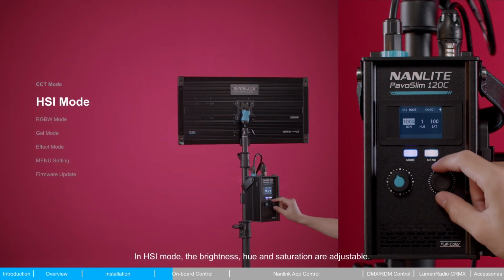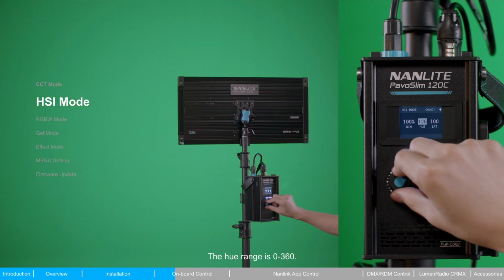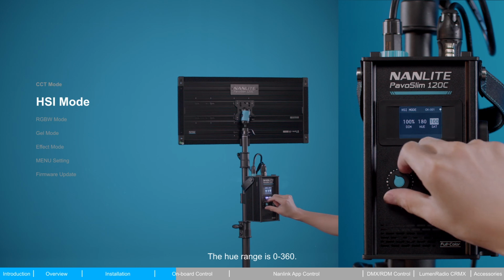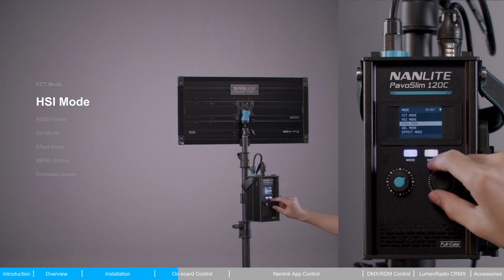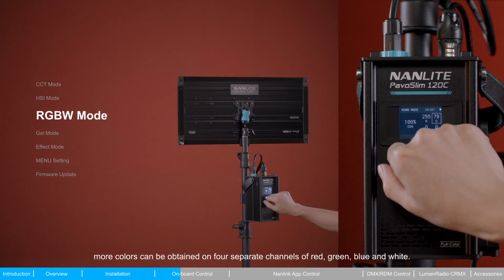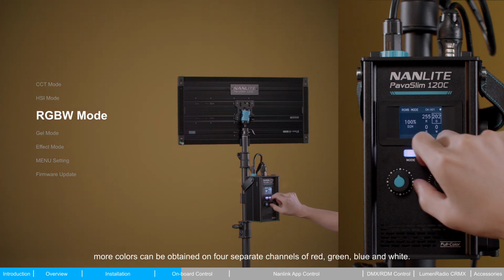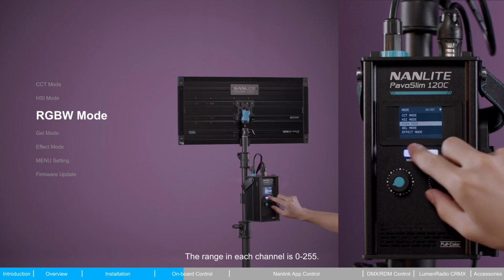In HSI mode, the brightness, hue, and saturation are adjustable. The hue range is 0 to 360. The saturation range is 0 to 100. In RGBW mode, more colors can be obtained on 4 separate channels of red, green, blue, and white. The range in each channel is 0 to 255.